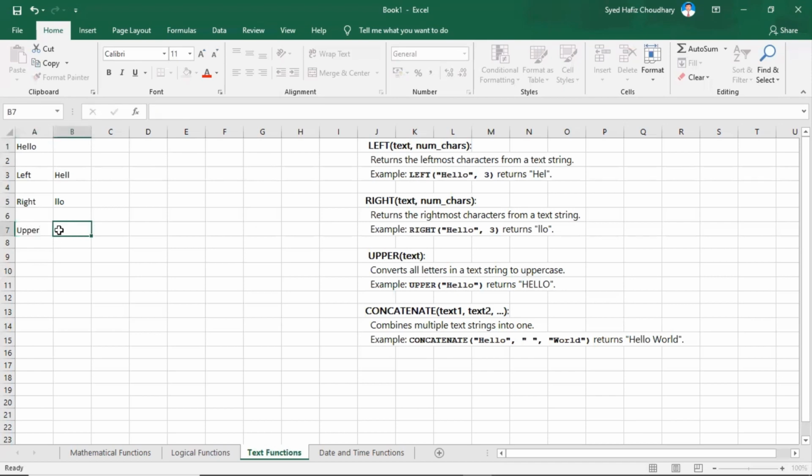The upper and lower functions change the case of the text or contents of the cell passed as an argument to them.